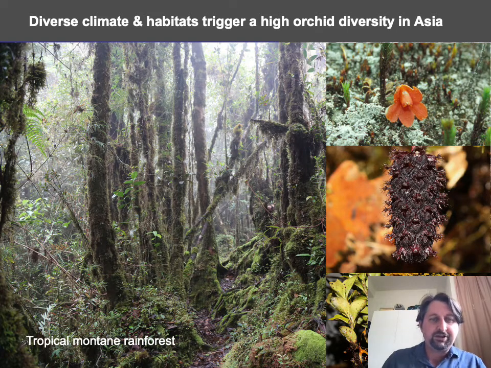And then within each ecoregion, we have different special habitats. For example, in tropical areas, usually at 1,500 meters and higher, we can find tropical montane rainforest. Tropical montane rainforest is characterized by high humidity, permanent cloud cover, and very often a lot of rainfall, up to several thousands of millimeters. So that kind of very humid condition causes extremely high orchid species diversity. A lot of the orchid diversity reported from tropical rainforest areas is actually found in montane forest.